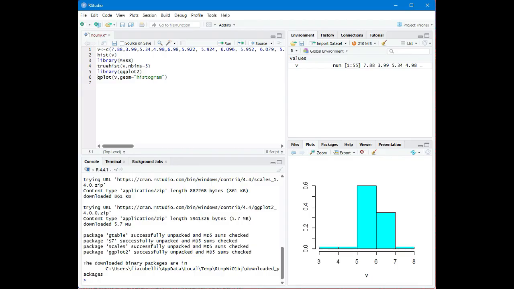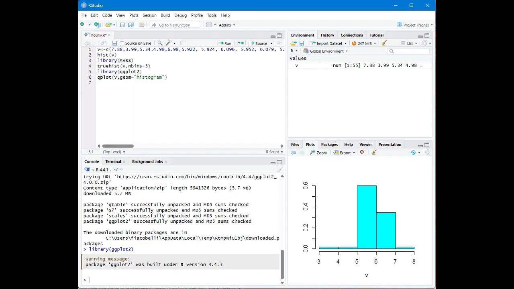Now I can use the library command. Let's run it. And it loaded. It said, warning, package ggplot2 was built under a different version. It doesn't matter. It was not an error. We have the library. Now let's run the qplot line.